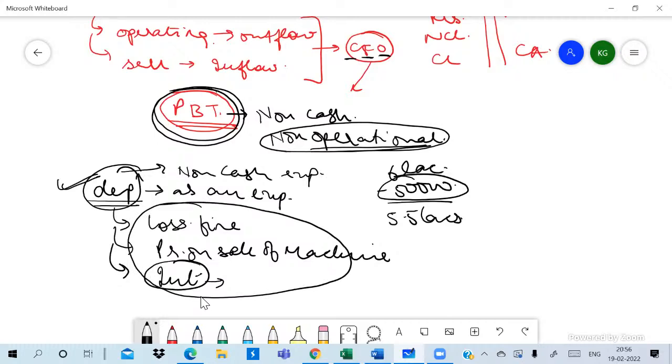So when you're looking at your cash flow from operations, starting point is profit before tax. Then you do your adjustment for non-cash items and non-operational items. Along with this, you also do adjustment for working capital. Working capital is nothing but current assets and current liabilities. So we'll try and understand this working capital part when we move to that Excel sheet and why we have to do that adjustment for current asset and current liability. So if I explain it with numbers on the Excel sheet, it'll make much more sense rather than me explaining it over here, hypothetically assuming some numbers.